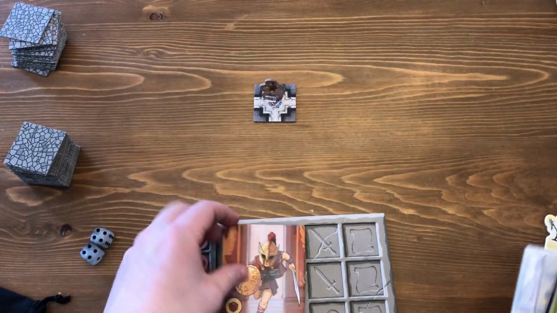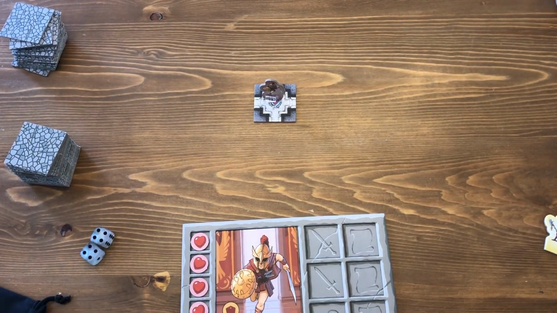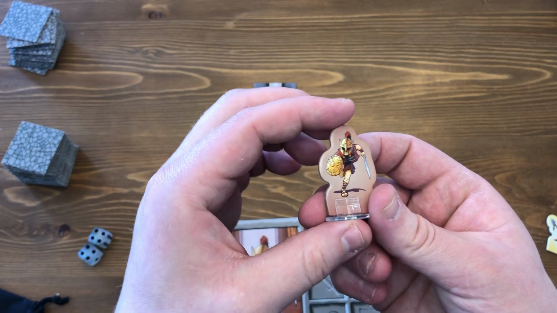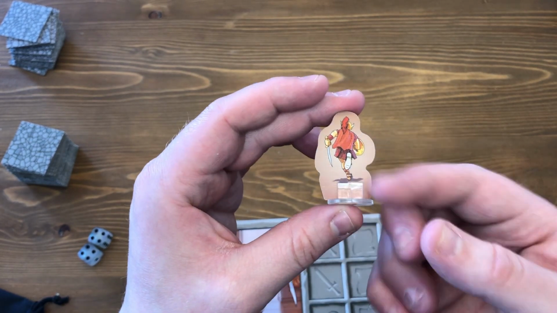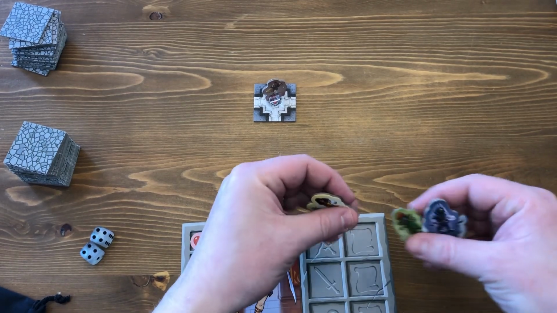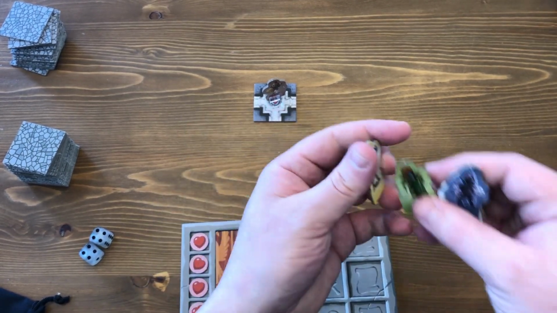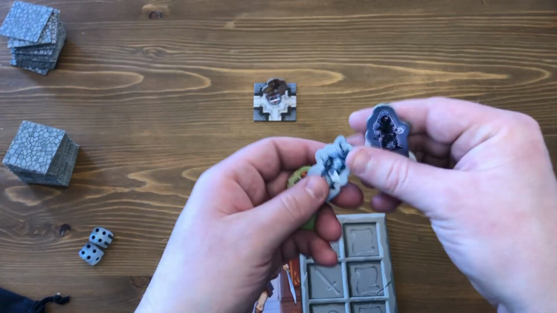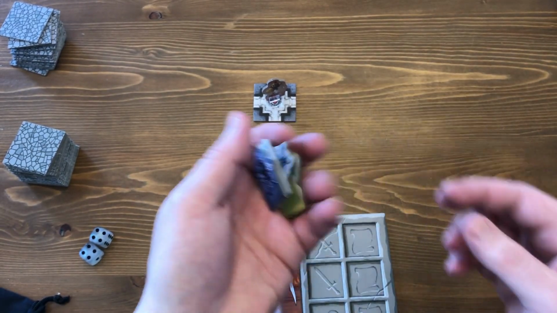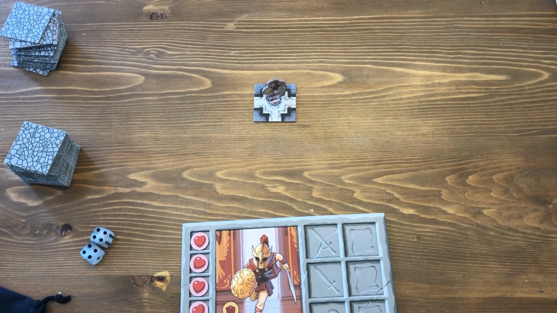I will take this guy for just example's sake. I will say also that the standees are normal standees, but the back of them has the back of the character, which often in games has the front double-sided, but these have the fronts and the backs. So what they look like from the back and the front. I thought that was a really nice added touch from Cosmos. I thought that was cool.